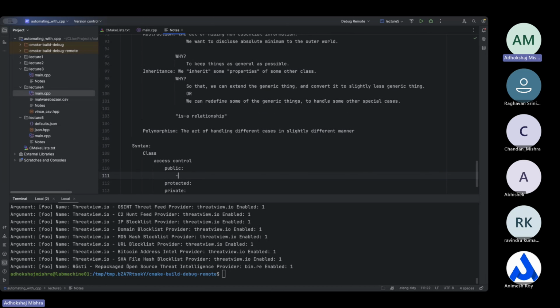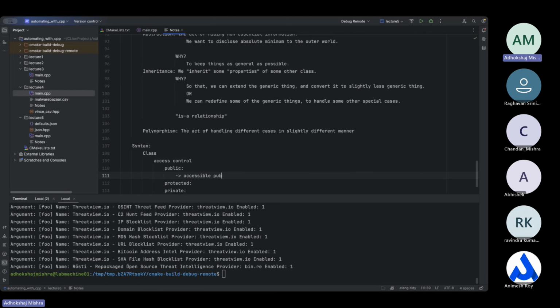Okay, so public is accessible outside the class, and protected is not accessible outside the class. Okay, and private is also not accessible outside the class.